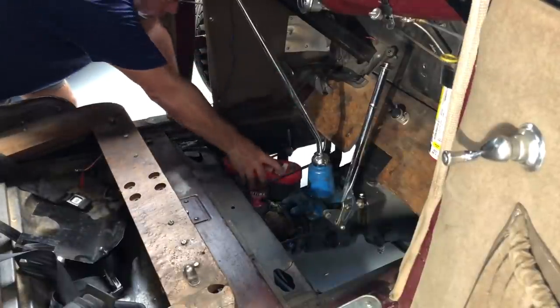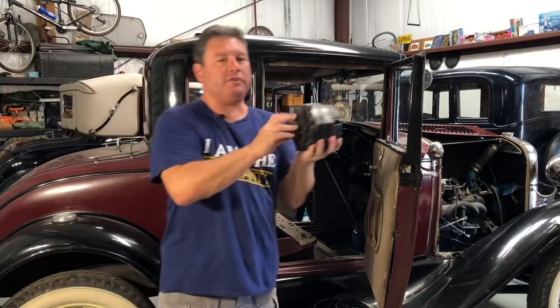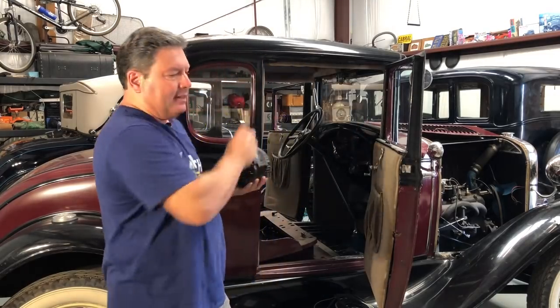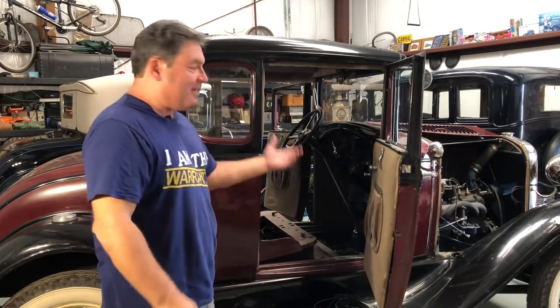In the next episode, you'll get to see me install a brand new 6 volt battery, brand new wiring, 6 volt halogen headlights, possibly LED tail lamps, and one of the best parts — you'll get to see me convert a 12 volt negative ground alternator into 6 volt positive ground and install it in this car. Hopefully it works! Thank you so much for tuning in. I'll catch you next time on the next episode of Operation Hooptie and whatever else.